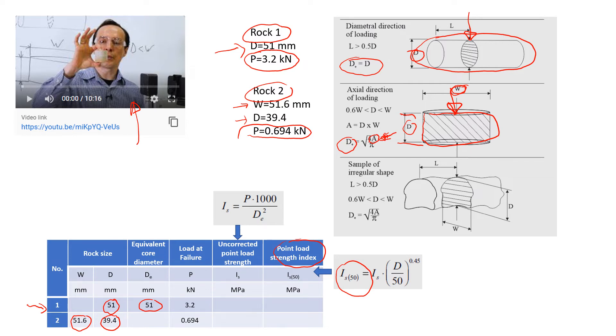I'm going to show you how it works. A equals D, which is 51.6, times 39.4, which gives us 2033.04 square millimeters. Then we're going to calculate the equivalent diameter, which is the square root of four times the area, so that value goes here, and divide by pi, 3.14. I already did the calculations—it will be about 50.878 millimeters.